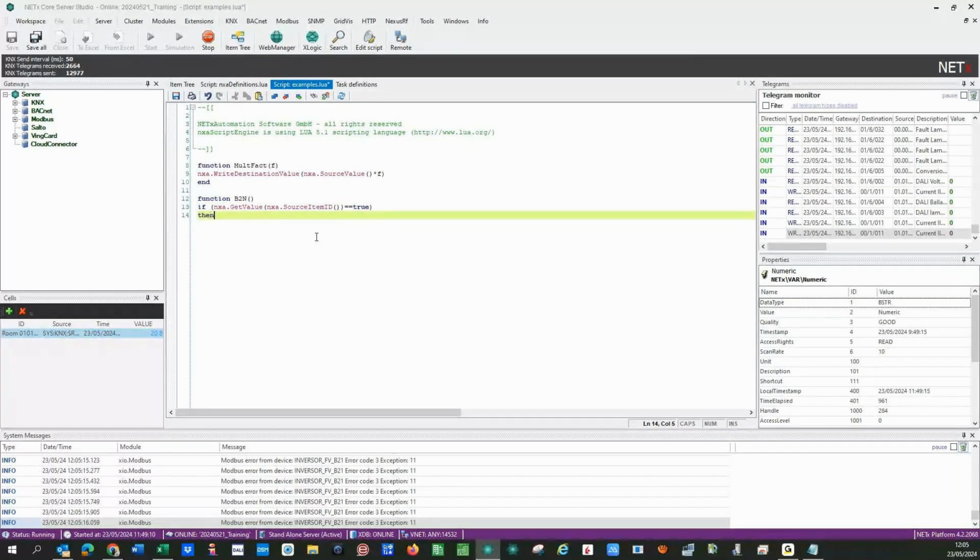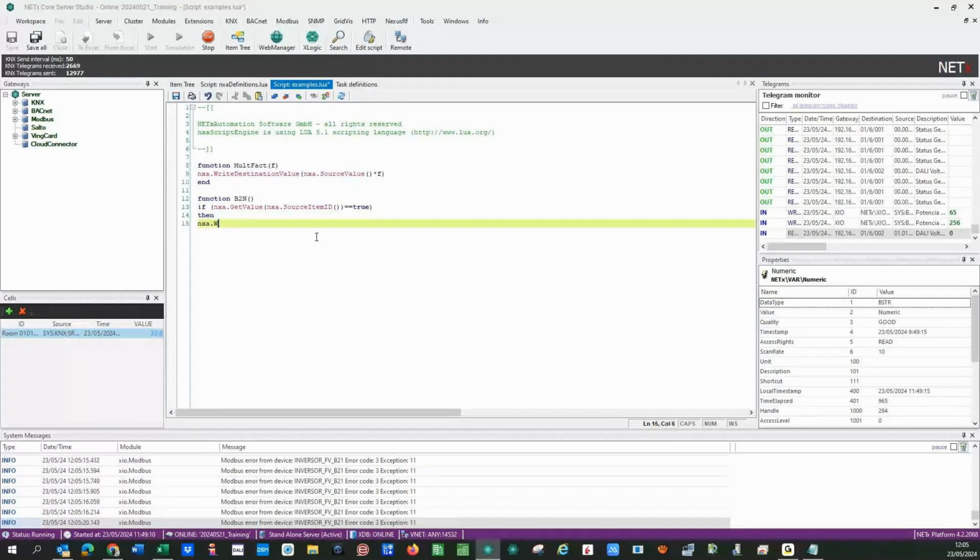I will write a value to the destination item ID. It's a different way to do these things. So write destination value is equivalent to write the value to the destination item ID, but it's shorter. And get the value of the source item is equivalent to source value. It's the same, but shorter. So it's a different way.